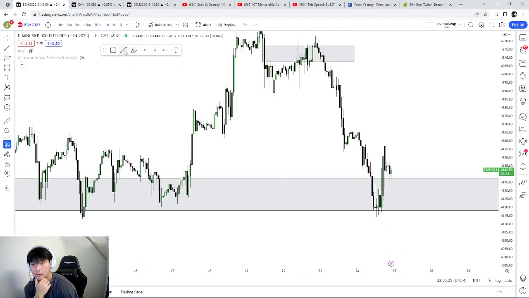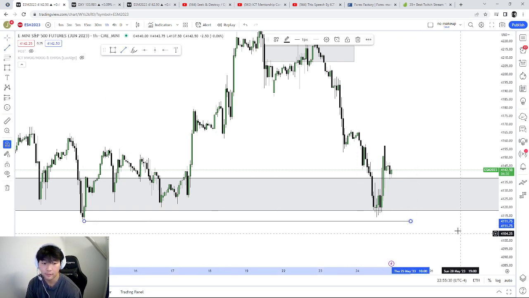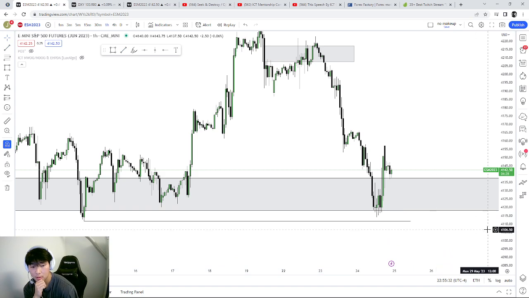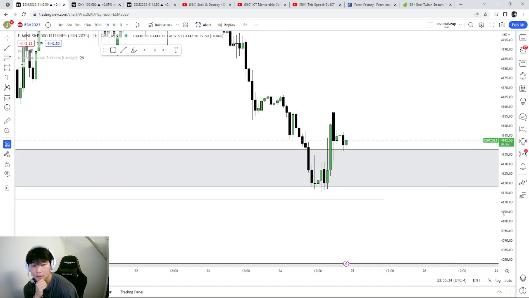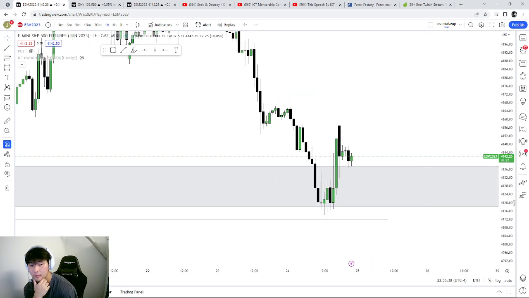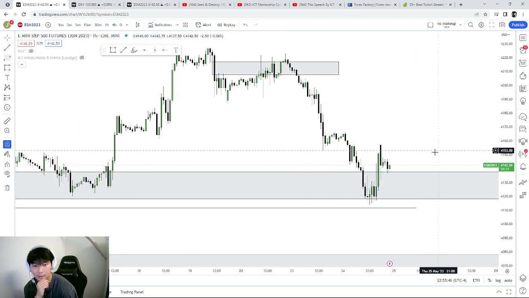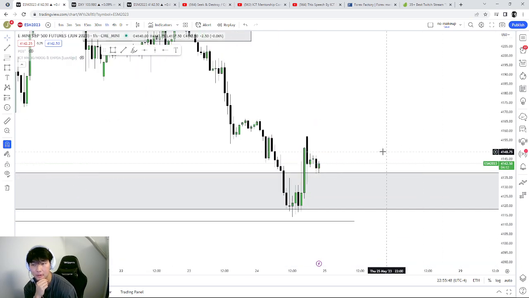We did take out most of the lows. I was looking at these lows, the 41.12 level, but we weren't able to take those out today. But that's fine. That to me indicates bullish intent, unless we're going to take it out another day. I kind of hope we don't, just because it's not aligned with my bias. But I can always switch bias if needed.